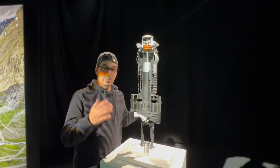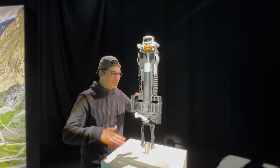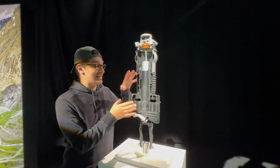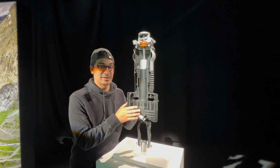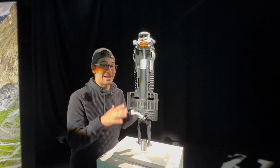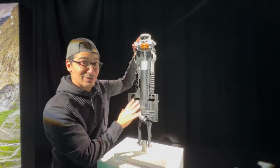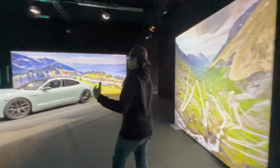So on the previous model year Porsche Taycan Turbo S, it had the 2-chamber, 2-valve design air suspension, which could adjust the ride height, and obviously was a really big part of the Porsche Taycan's handling package. They've upgraded that to now this, which is a 3-chamber, single-valve air suspension system. And that allows for a lot more features, a lot more capability, and a lot of improvements. This is what the cutout looks like. I'm not an air suspension engineer by any means, so I cannot break down exactly the architecture here. This is just cool to look at. Let me show you when we get to the car what you get as far as those improvements go.